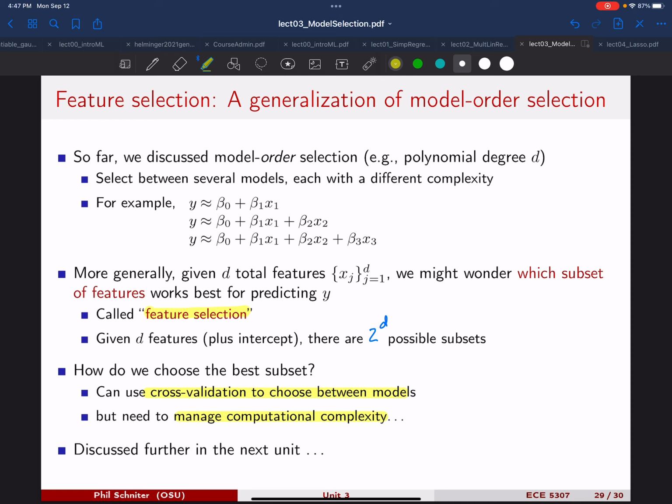Yes. I thought that if you had, let's say, beta 2 x2, if that particular feature wasn't helpful, then wouldn't your beta just be small? You could have, yeah, that's actually a great question. Would beta be small? Let me give you an example where that might not be the case.